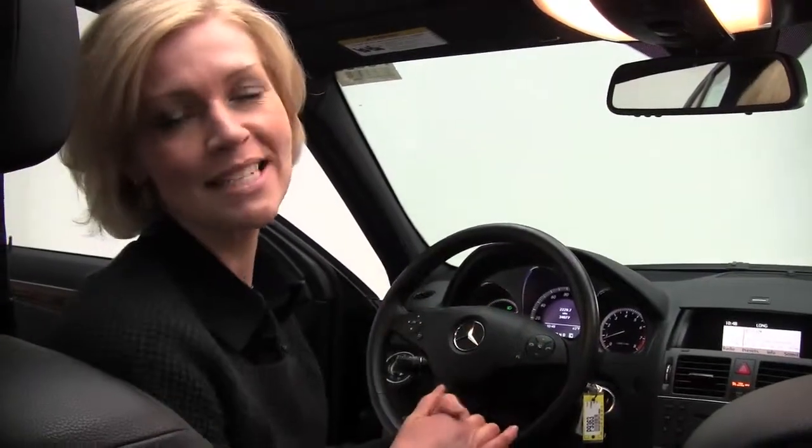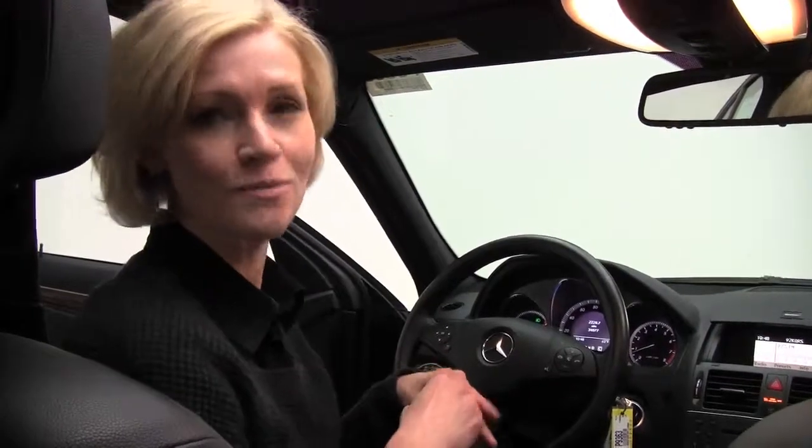If you'd like to see any additional photos of this great car, visit our website, Feldmans.com. If you have any questions or you'd like to schedule a visit with us, give us a call — we're at 952-837-6300. Be sure to check us out on Facebook and Twitter. Again, I'm Erin, coming to you from Feldman Imports, helping you to be a wise buyer.